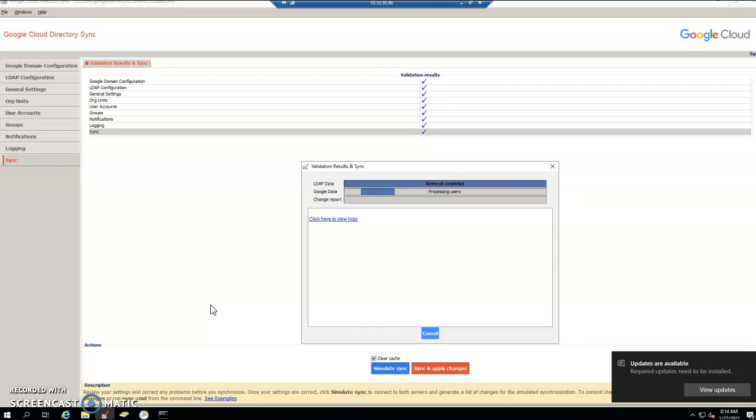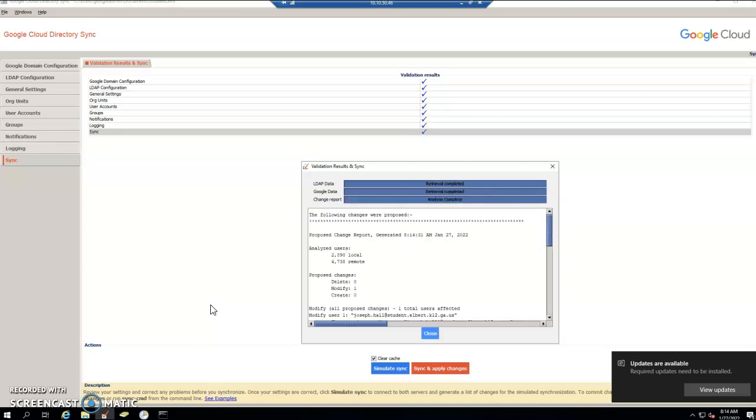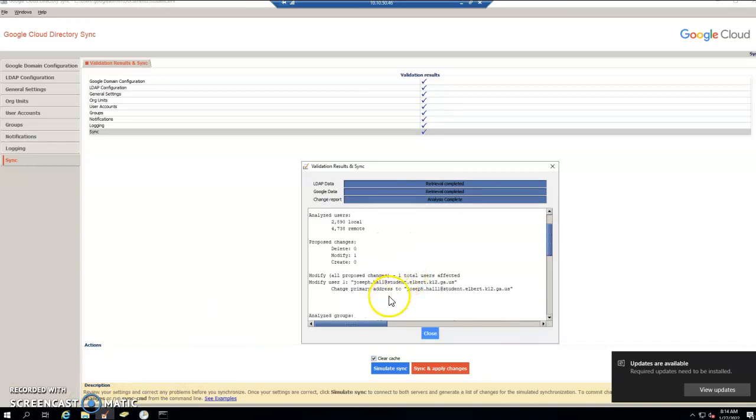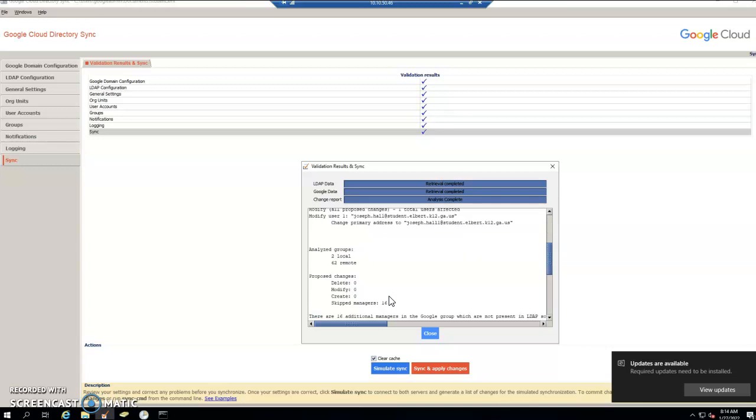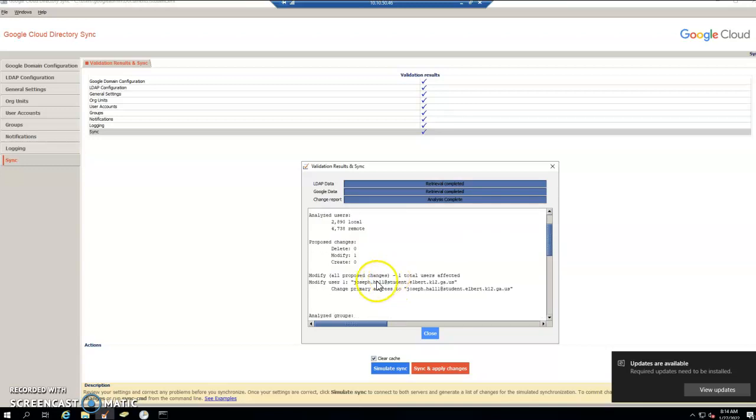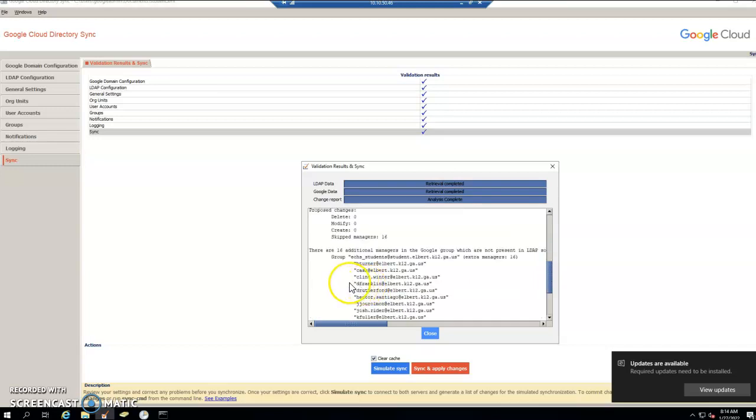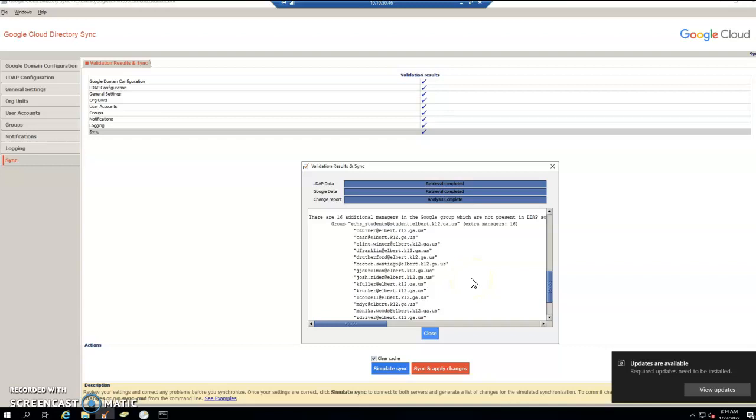Probably going to tell us, Joe, there's a double. There is that one that I think we have a workaround going for, but it's not completely clear. One modified, Joseph Hall. Right? Yeah. Knew that was going to happen. Okay, but it has one modification, Joseph Hall, and right now it's just simulated, right? It's just simulated, so it didn't actually change anything. That's the first best practice: always do simulation beforehand. So I'm not going to actually run it for sure.